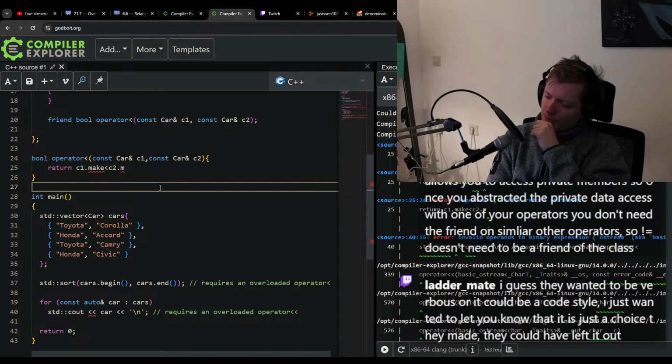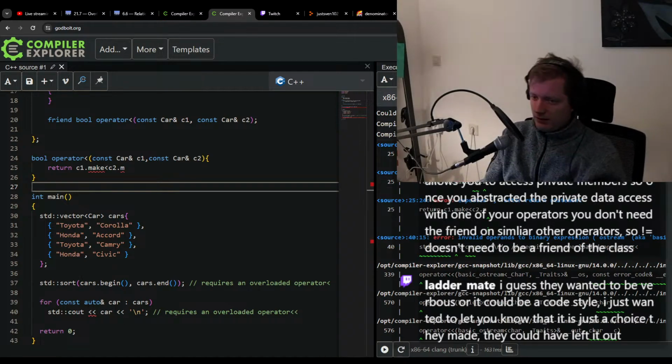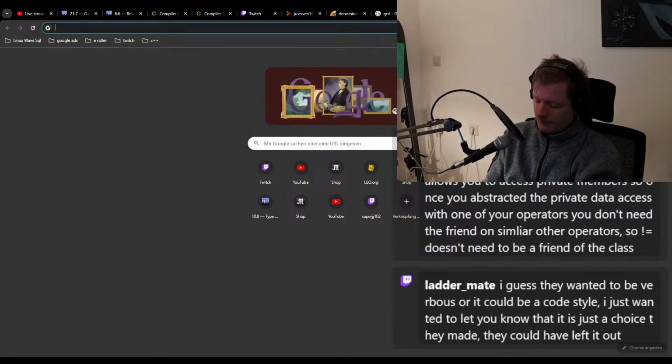It requires an overloaded operator. So we want to sort the list, right? So we know that the ASCII table, check the ASCII table.